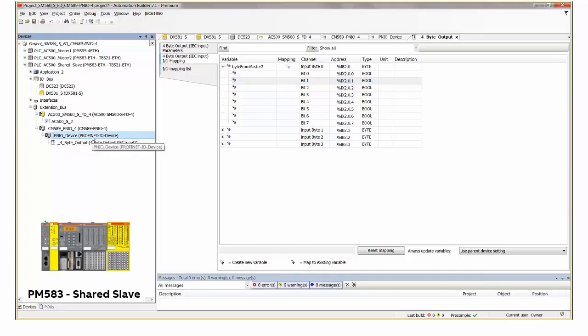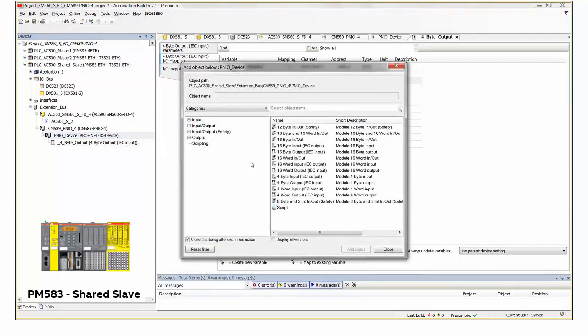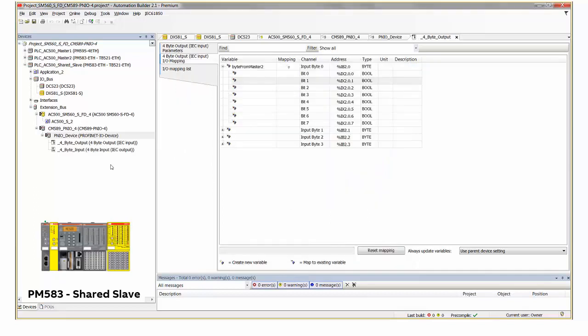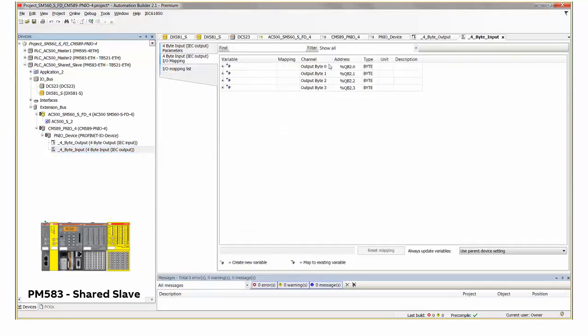And then, to transfer this value further to the master 1 system, we will add 4 bytes of input data, which is the output to the master system.